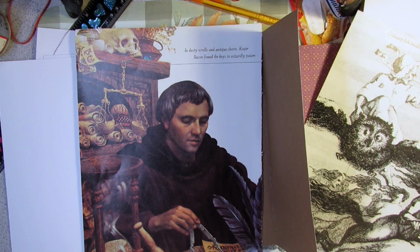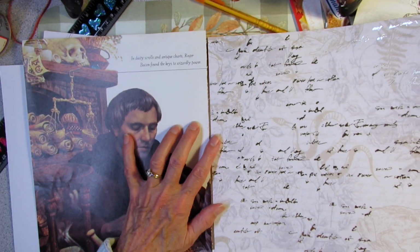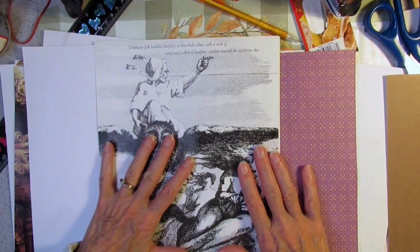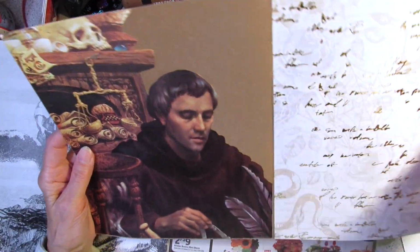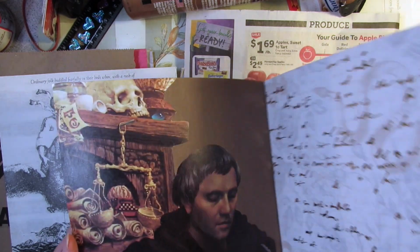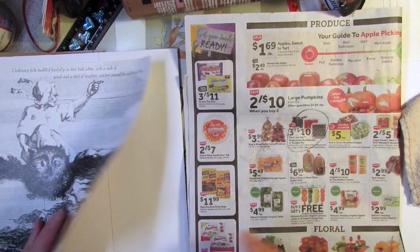Okay, so this is what I'm going to do, and then I'll come back. I'm going to trim this, put him down here. I am going to put this opposite him, like that, and glue that on there, and then glue that down on there. Okay, so we have these two pieces of paper put together, book page put on top. You can see this seam there where I put the two together, and I did just glue everything so far. And now I'm going to glue this book page on here, like that. Pretty creepy, huh?